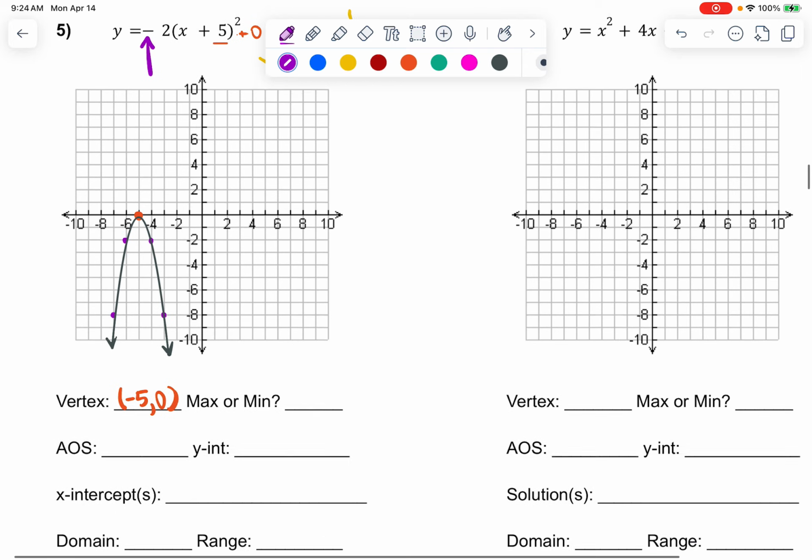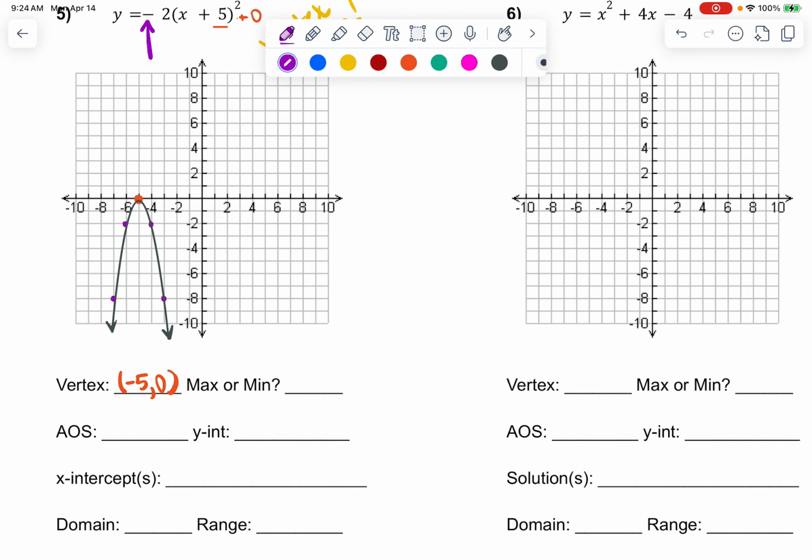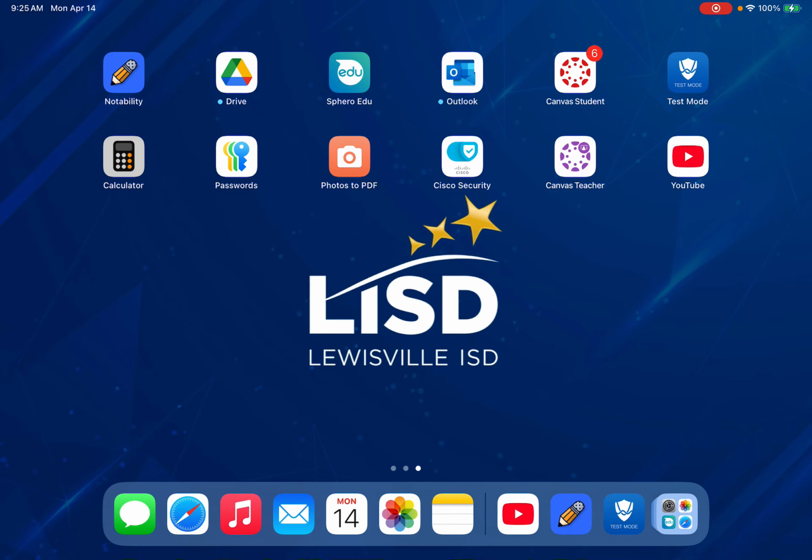All right, filling in the rest of our information, though, now that we have our graph, clearly that vertex is a maximum, right, because he's definitely the highest point, he's the top of the mountain that this will ever reach. Our axis of symmetry is going to be x equals -5. Again, it has to be x equals -5 because it's going through the vertex. Our y-intercept. Now, this one, he does have a y-intercept because every parabola does, but it's going to be way down here, right? So I'm definitely going to go to Desmos to help me out with that one.